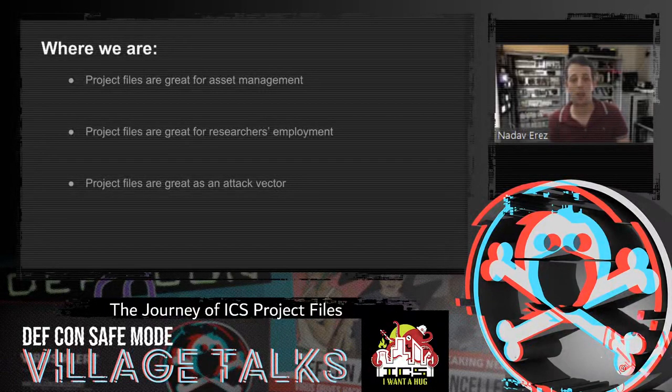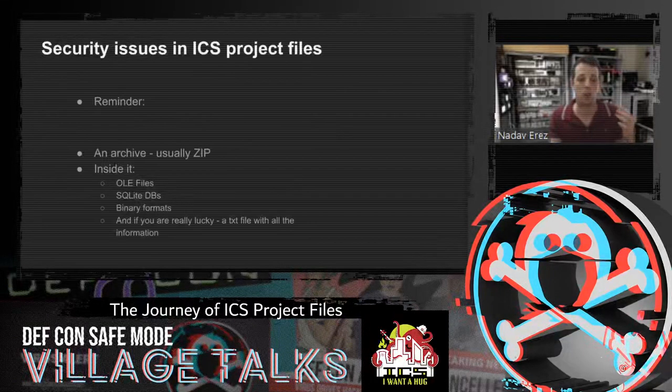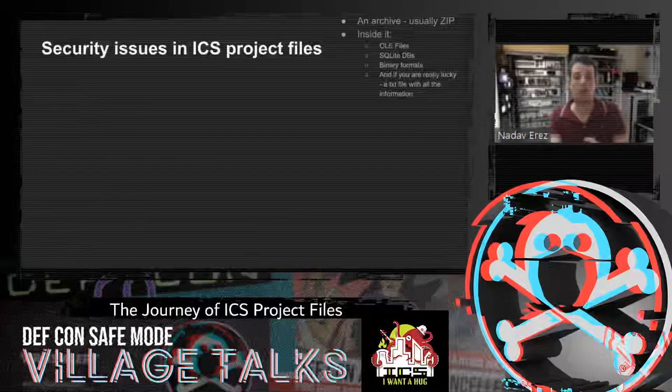And what I would want to show you is that they're vulnerable not just in theory. So we saw that there were vulnerabilities published, but let's do a quick overview of these parts that we saw before that comprise an ICS, a common ICS project file. As you can remember, we discussed the zip file, we discussed the OLE files, etc. Let's take it step by step, and I will show you that in the recent months, vulnerabilities have been published for every part of this project file. So let's think of it step by step.